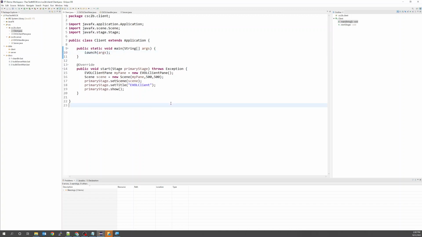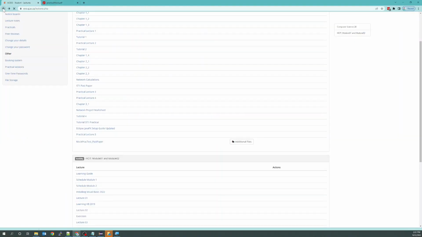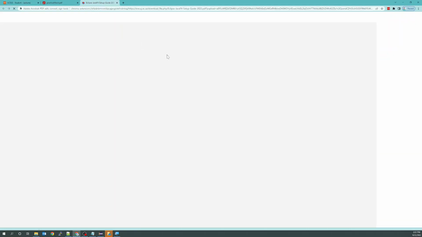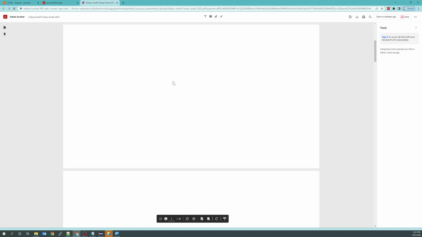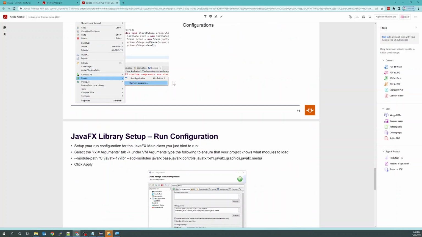But now remember, we've not set up the run configuration, so let us quickly run this and see. All right, exactly, we get that error as expected. So if we get this error, we want to go ahead and fix the run configuration. Now I would have provided you with a nice guide to get it all set up. So you've got your JavaFX guide, which will be provided to you, and you can get the arguments from there. It's actually very straightforward. It's just setting the module path and the modules, the actual module classes or files, source files, jar files. There we go.